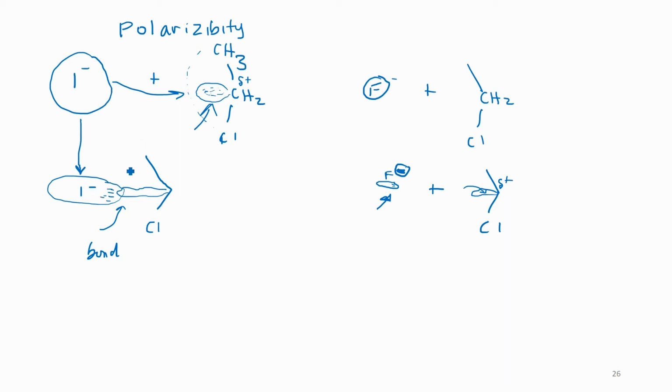So the big size helps the iodide to change its shape. And in doing so, the electrons are pushed to one side. That's what we call polarization. And now those electrons, that electron density there, will be used to attack the partially positive center of the electrophile as the chloride leaves. So that's the idea. I've really tried to explain it. There's no other way.